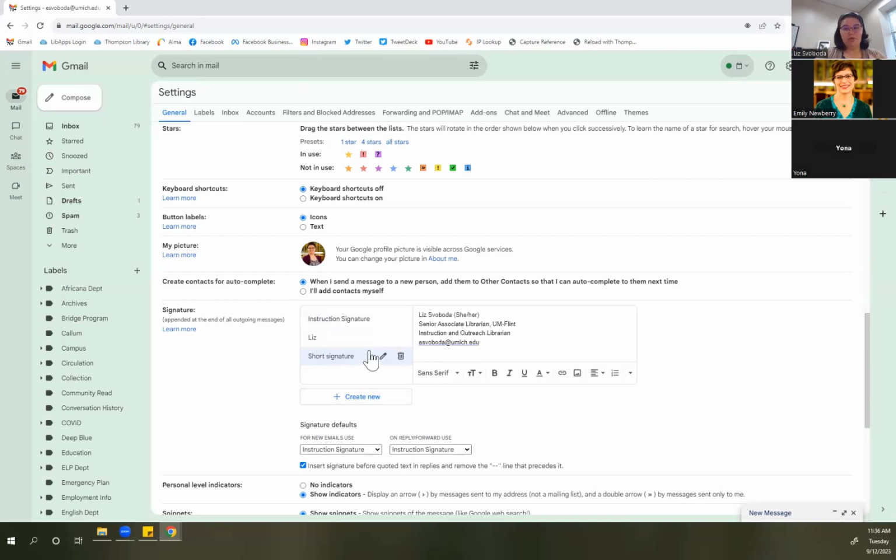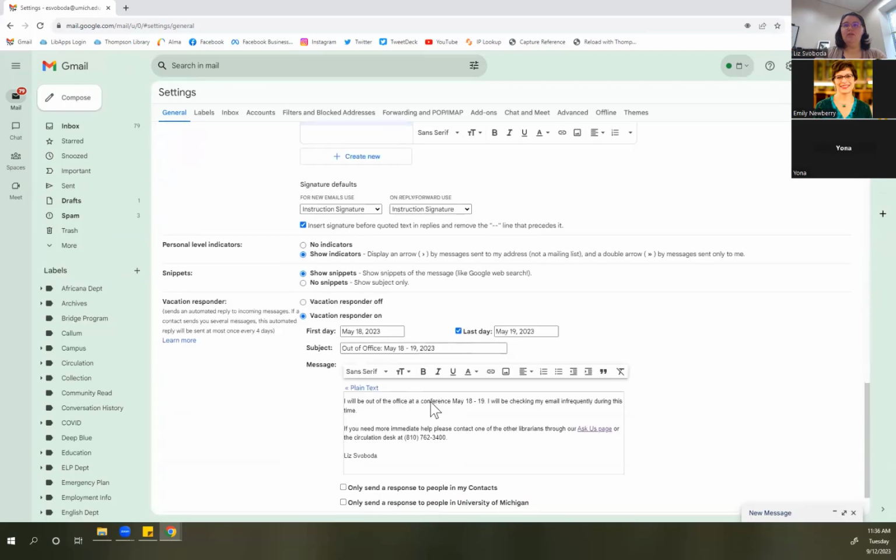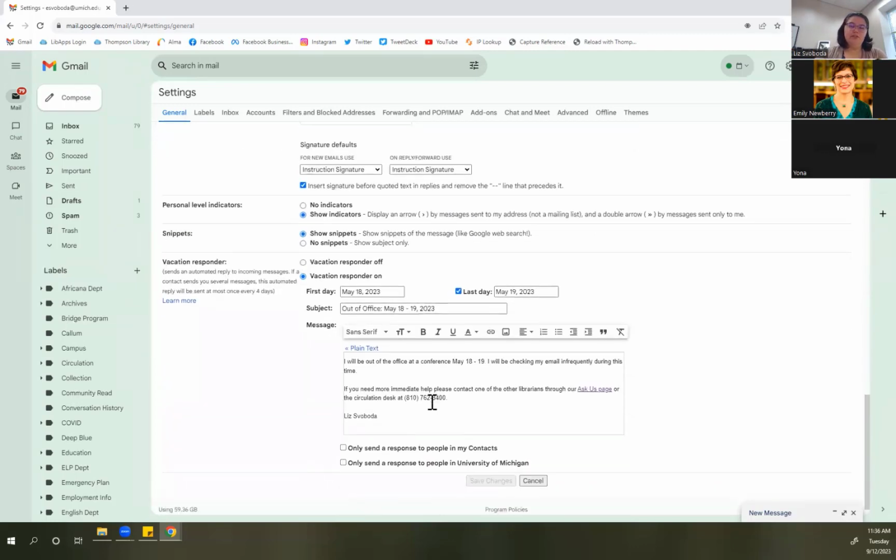And you can create multiple ones. So say you are in charge of multiple groups on campus, or you needed additional contact information, you could do that. And you can even see what your default is. If you're going to be away from your email for a while, so on a break, or maybe you're going on vacation, you can also put on your vacation responder. So for example, mine's on, but the current dates are back in May, so I can just turn it off right now and no one will see this.